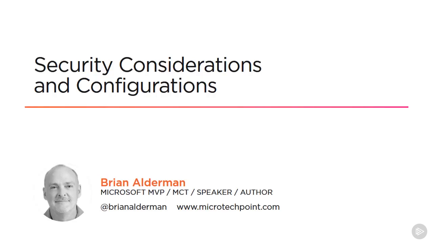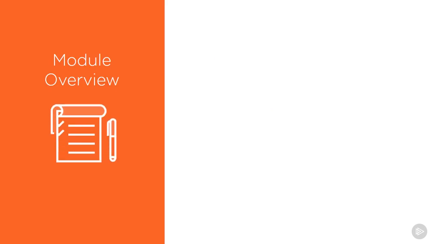Whether we're working on-prem or online, we always have to be concerned about protecting our data. So what we're going to do in this module is talk about security considerations and configurations and the tools that we have available to us for managing those configurations. And now when I'm referring to securing our content, I'm not talking about just making sure no one accesses the content. I'm also talking about internal users deleting that content in the event that we have a litigation process where we have to keep that content for a period of time.